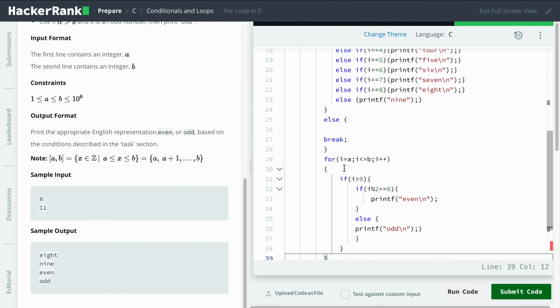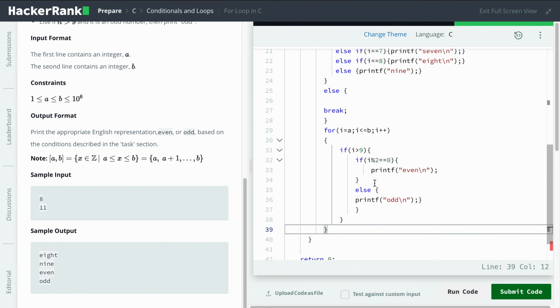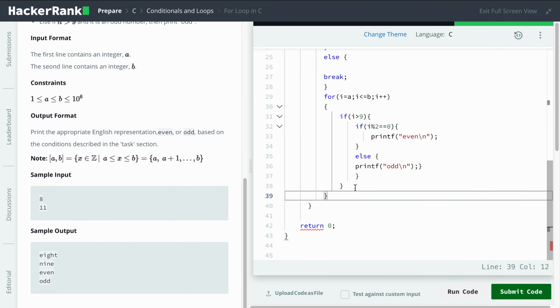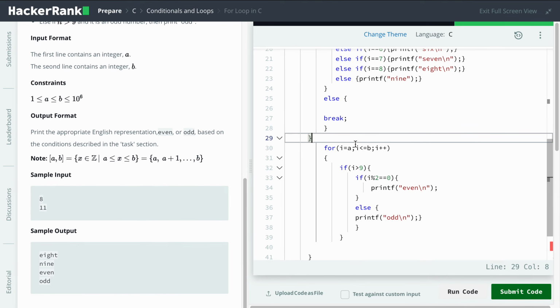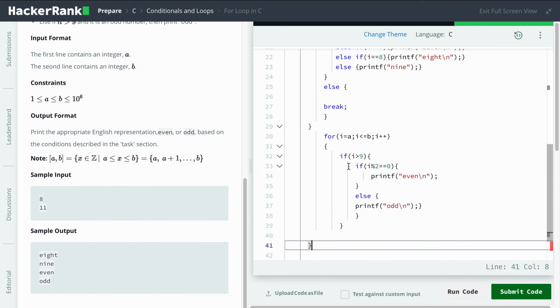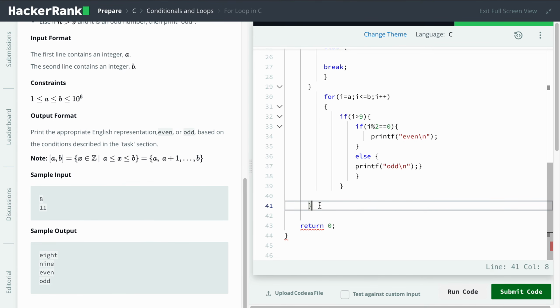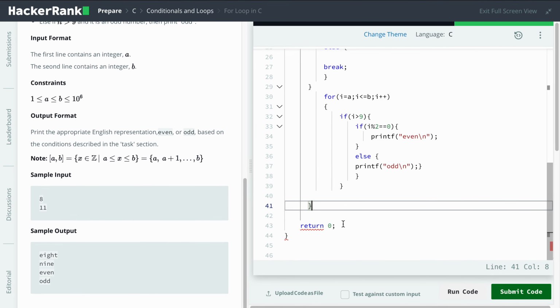This one is for the other for loop, I think this has to be ended after the break itself, so let's end it. And one more is there, that is from the beginning, for the main. And here we have one extra, so let's remove this particular one.